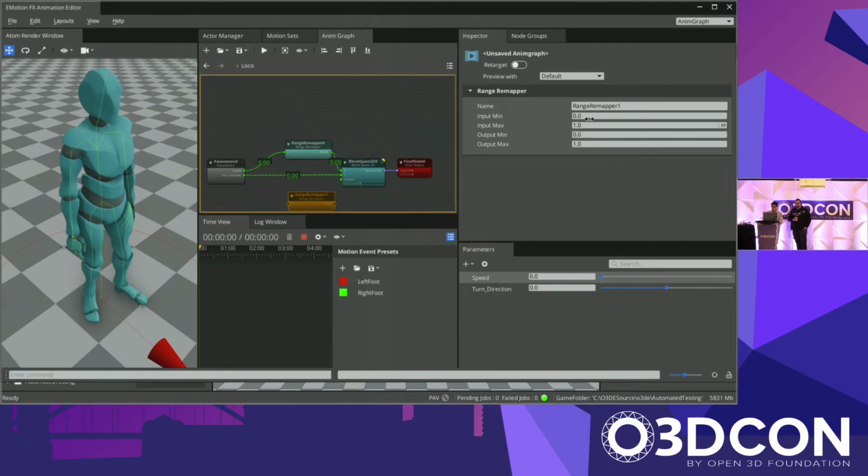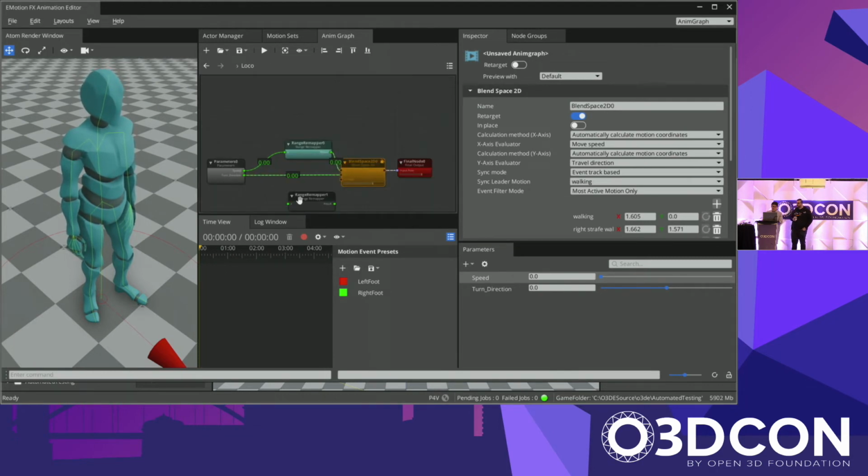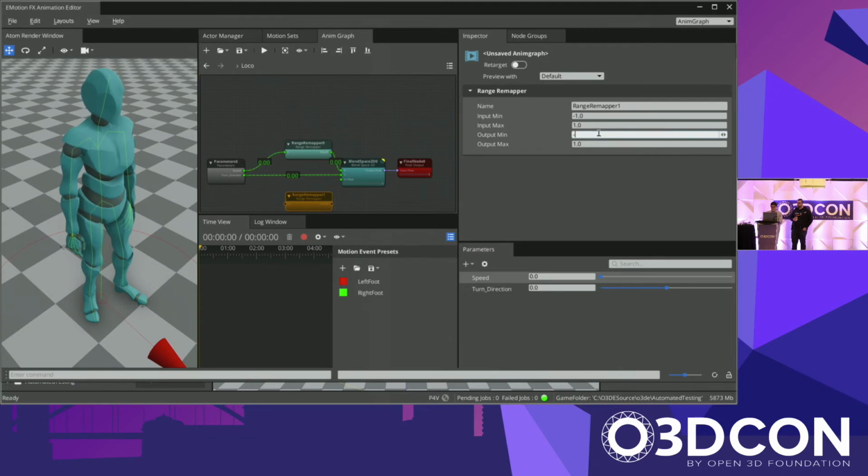I'll just do this too, real quick, as 0 to 1 base. Our turn direction is actually -1 to 1, so we're going to change it. Let's go back to see the value. That is -2.26 to 2.26. We'll just change it here to -2.26 to 2.26. Okay, this looks good. We can connect this again.